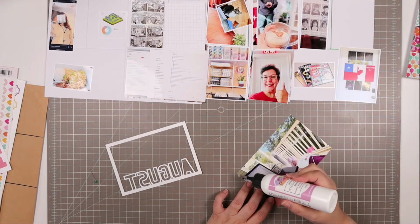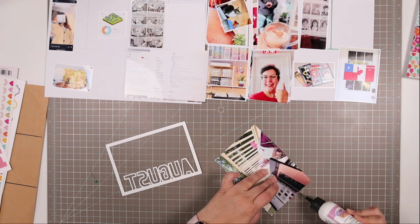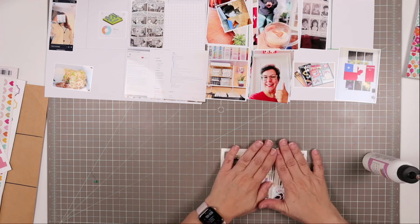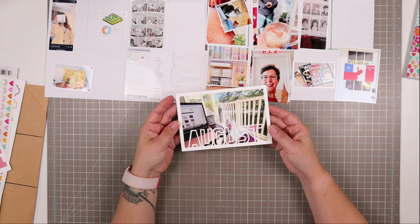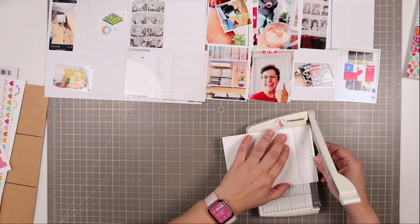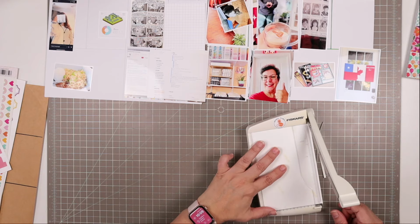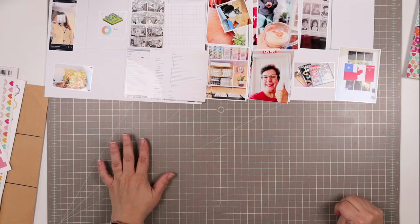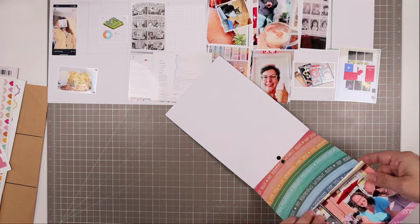I'm starting with this die cut piece. I cut it up on my Silhouette and I designed these when I kind of didn't know what I was doing. I feel like I've learned a lot since. I still don't know exactly what I'm doing, but I certainly have learned a lot since I designed these words. Anyhow, they are all cut too big and now I know better, and next time I design something like this, they will be the right size. But for now, I've already cut them, so I'm just trimming them down every time I use them. And so that's what I was doing right there.